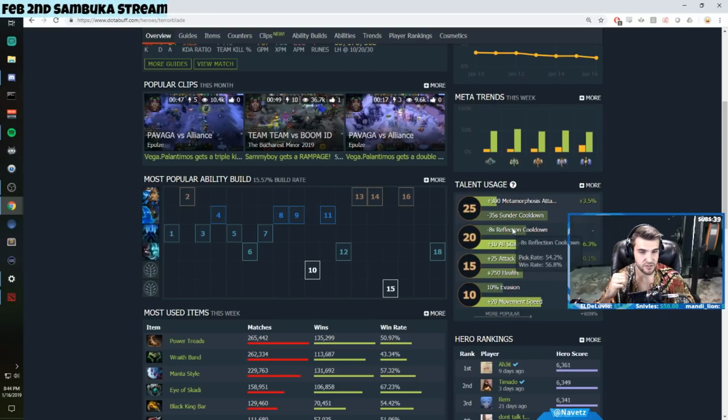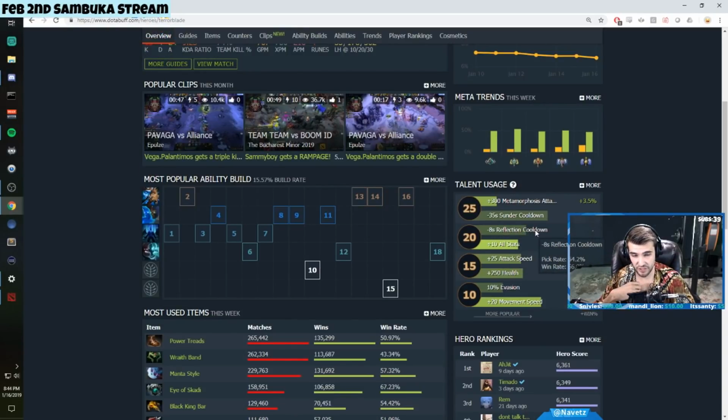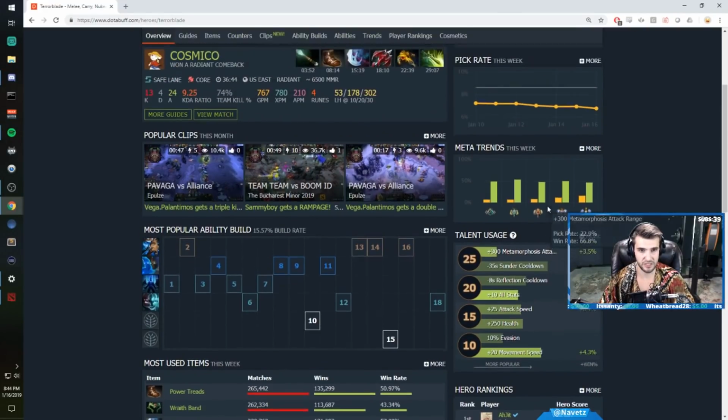10 to all stats or -8 seconds Reflection cooldown. I personally prefer the -8 second Reflection cooldown. It used to be -10. And then -35 seconds Sunder or +300 Metamorphosis attack range. The attack range I think is usually better in most cases.